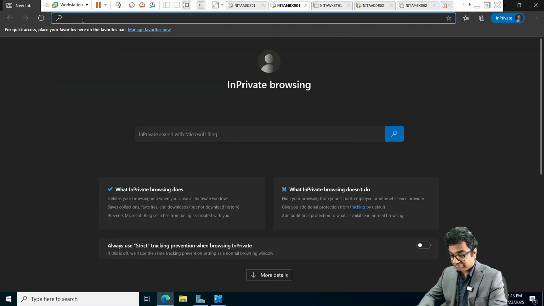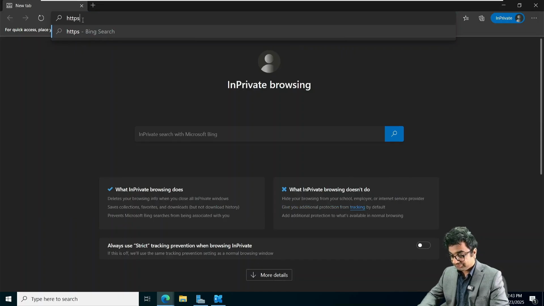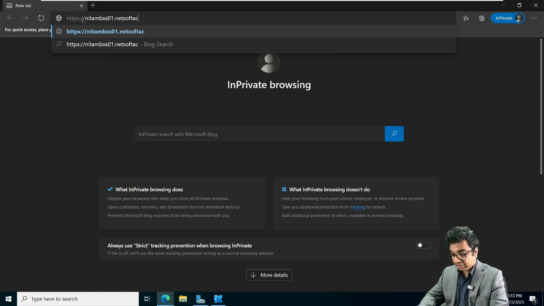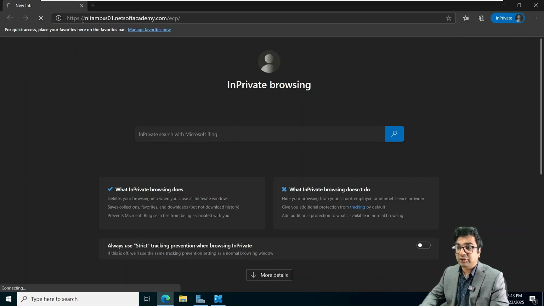Now, all I need to do is go to https://nita mbxs01.netsoftakademy.com/ecp/. I'm going to create the mailbox account for the user here and ensure that the user can actually access their mail services.